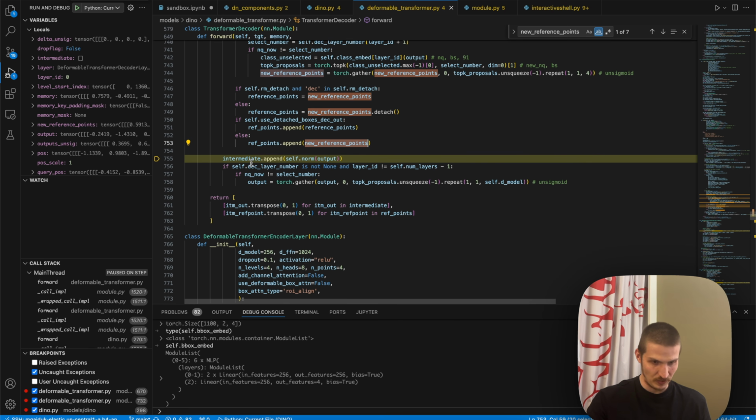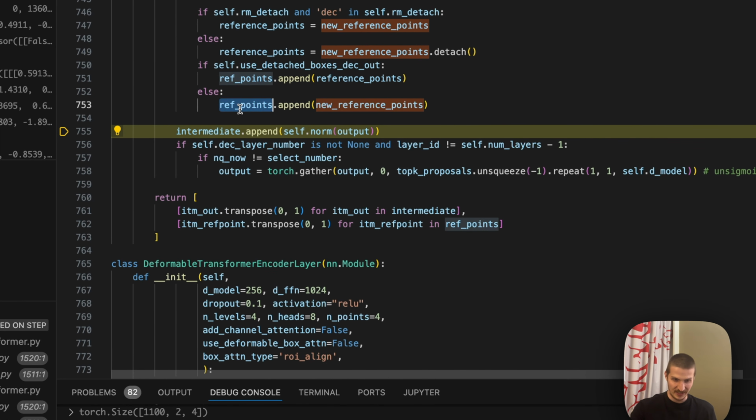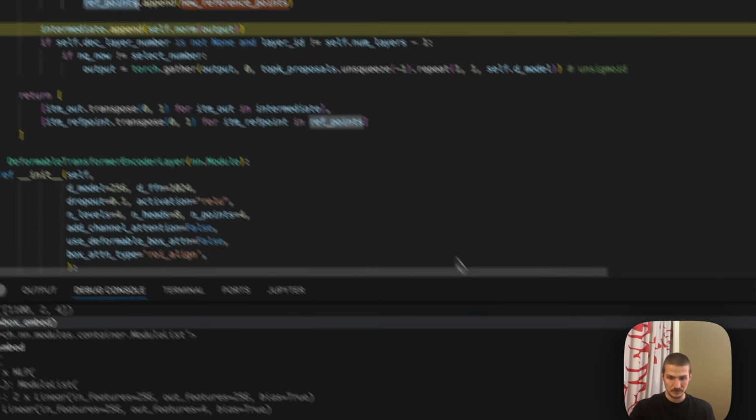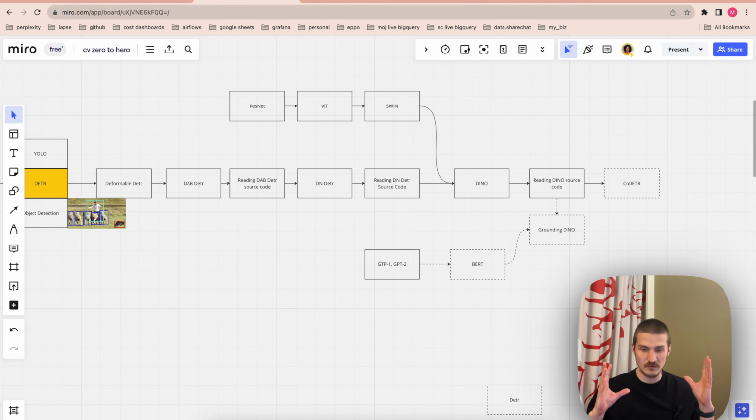And that basically concludes what's happening in the model. So we return from here, we connect these 6 layer outputs to the loss, and this is pretty much it. So this concludes the video about reading the code for DINO. I hope that my explanations were clear enough and actually reading the code helped you clarify some things.